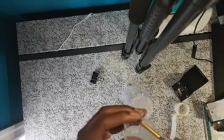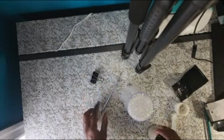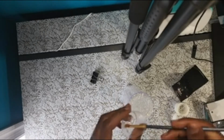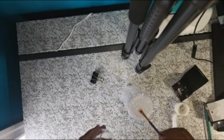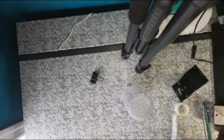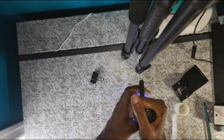And now I'm going to take some UV resin. I'm going to put a little bit more UV resin into this cup because I have my window open and it's kind of setting up in the cup. So if you do this, do not have it near anywhere where the sun is getting in. So anyway, you're just going to take your UV resin, same as before, and just go over that. And then you're going to put it in the UV lamp or your UV box, or if you have a UV flashlight, such as this, you'll just put it over that. Seal it up.